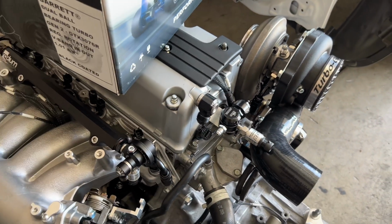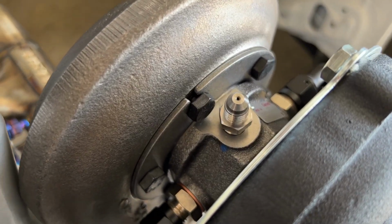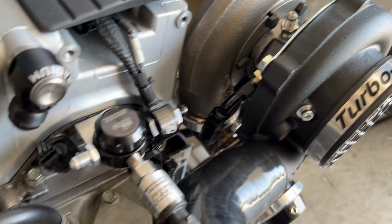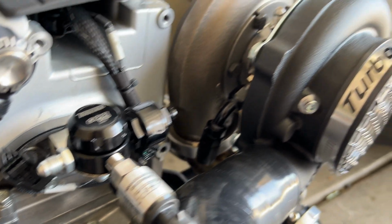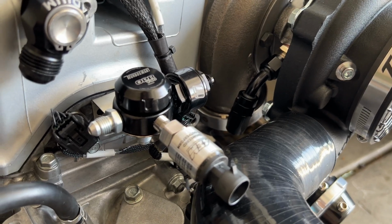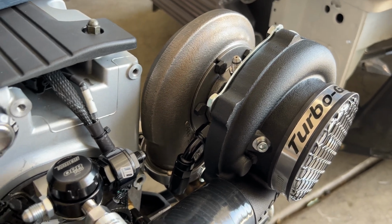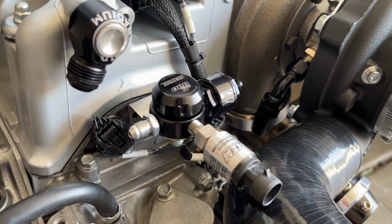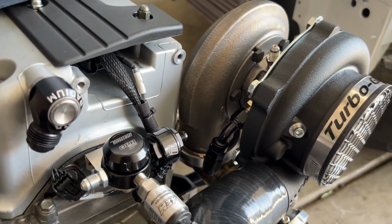But just to describe the turbo and our setup, we got a bunch of our fittings, which is our ball bearing orifice fitting that the turbo asked for. We're going to be running our oil pressure regulator and filter to the turbo. If you guys want to do a little bit more research on that, it just helps your turbo stay safe from the high oil pressure that the engine sends out. And it's just a precautionary part that you may want to utilize, based on the information that's been shared with me by some of my turbo friends and the little bit of research I've done.